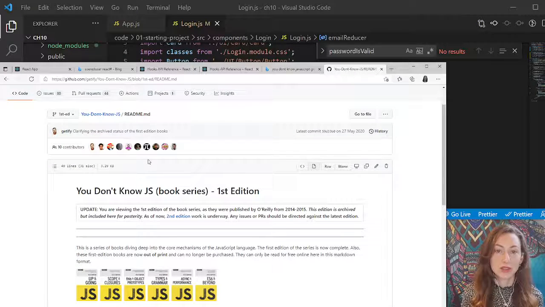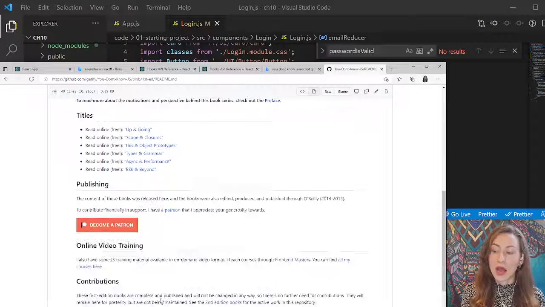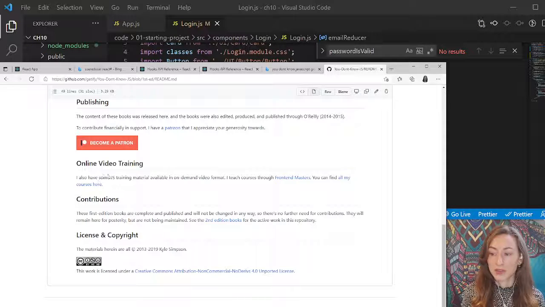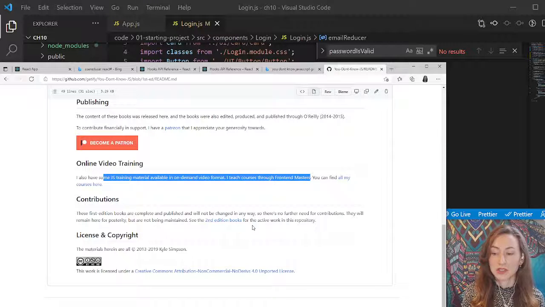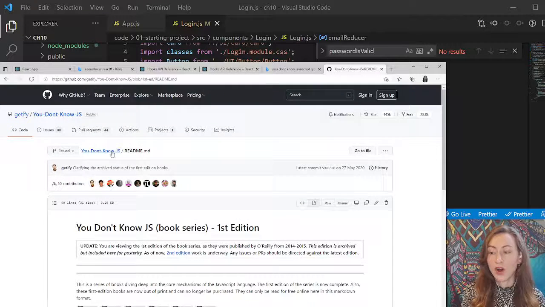I will include this in the description box below. It's free if you come onto GitHub. And look, if you really like it, which you will, I suggest becoming a Patreon or giving him some support. I also have JS material on Front-End Masters. Or if you really like it, buy one of the books, because he's put in all of this effort and it's so invaluable.